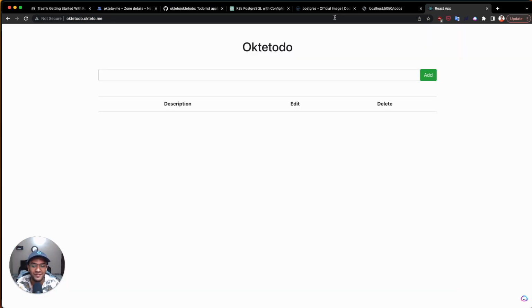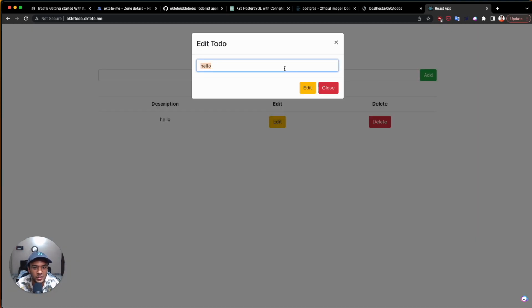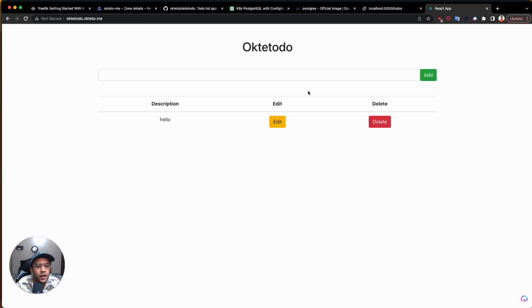Wow, nothing failed us. That's surprising for a tutorial. But let's test if things are working. Hello, we are able to add the to-do. We know that it got added. That's cool. If the front end was not able to talk to the backend, or the backend couldn't talk to the database, this would not work. But let's see if edit is working. Edit it, and that's working as well, and we can delete it as well. Cool. We successfully took a Docker Compose application and deployed it on Kubernetes.